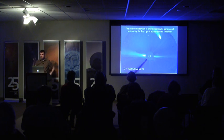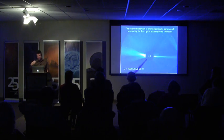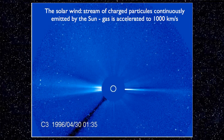I was just mentioning it because you could nicely see the poles there. This image is taken with an occulter, with a coronagraph, essentially. What that means is that they have a normal visible light telescope. I think this is visible light, and they put an occulter somewhere in the middle. They keep the sun's visible surface hidden behind that, and then they have to have very, very good optics to make sure that there's not too much scattering within the instrument, because any kind of scattering from the surface of the sun would wipe out any of the signal that we're seeing here, and then you just image what's left.